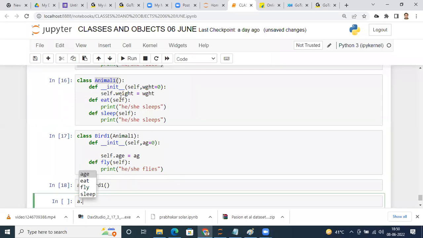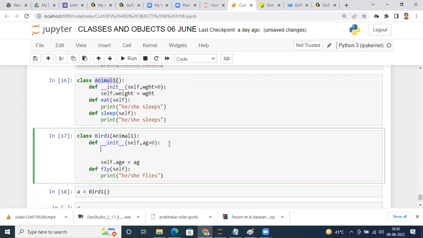This init method was completely overridden. That means it was overridden. So what do you want this time? You want to prevent overriding. Overriding should not happen. For overriding to not happen, you need a method known as the super method. You will mention super dot underscore underscore init, meaning you are saying please don't override the init method.